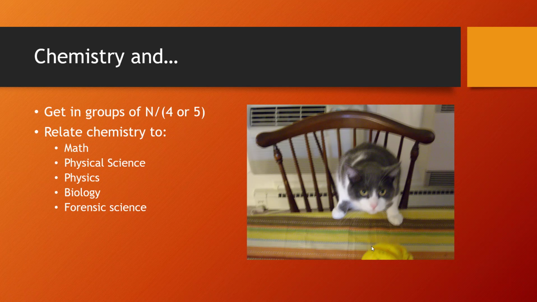Physical science. Physical science has quite a lot of overlap with chemistry. You're going to notice that if you've taken physical science before, the first couple chapters are very similar. We'll be talking about lab safety, how to do things as a scientist, and of course the physical properties of things. These are all overlaps with physical science. Now, physical science moves on more towards physics, and chemistry moves more towards, well, chemistry.